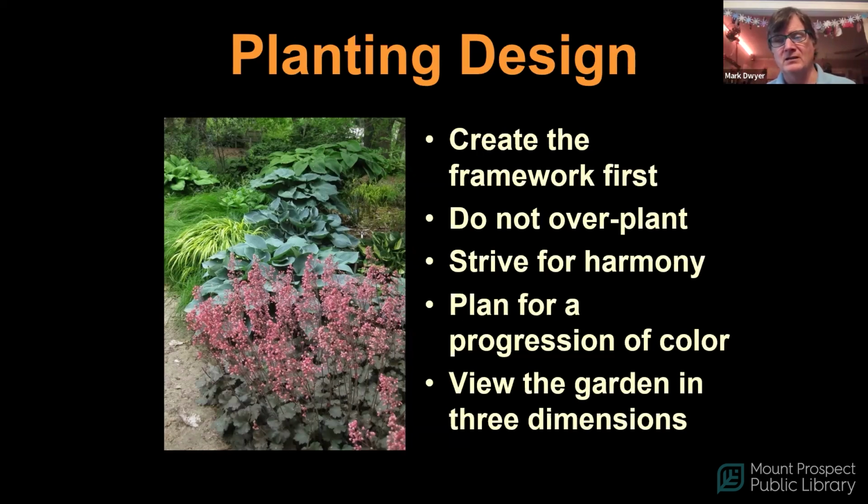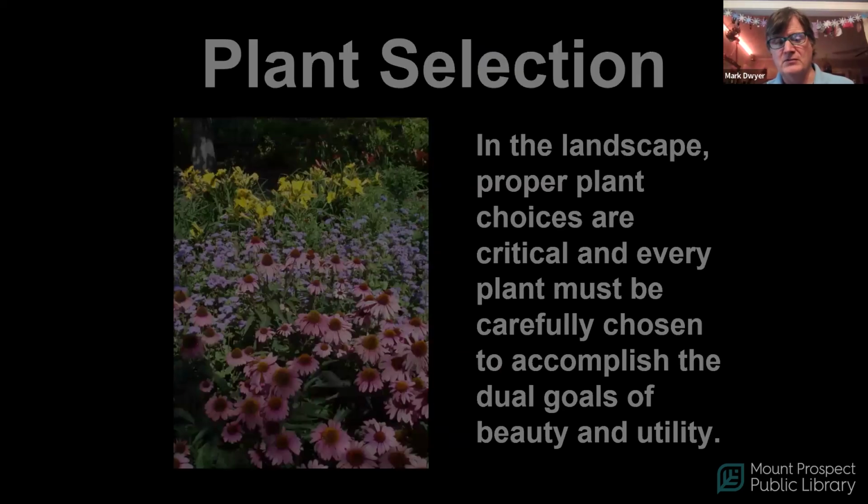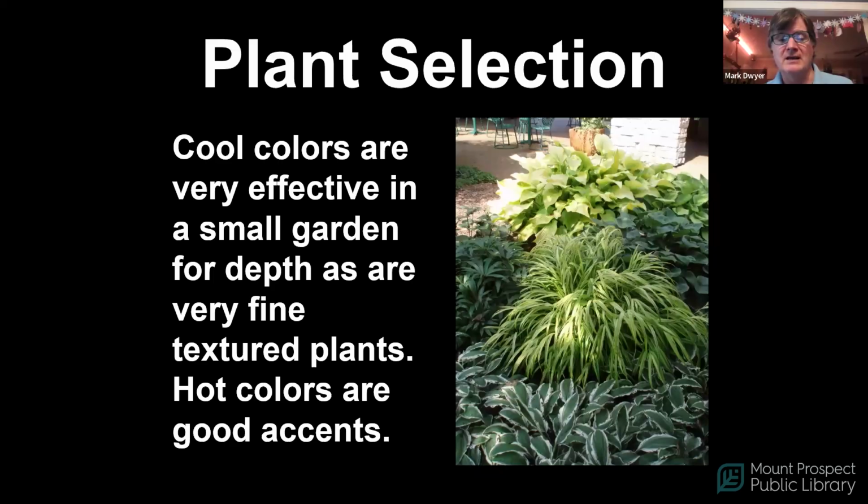You should have 12 months of color. Yes, we have April through October, November for our earliest blooms to our latest fall color, but we should be looking upon a winter season with colorful stems, interesting conifers, ornamental bark, fruits, etc. But do garden in those 3 dimensions. So proper plant choices are critical, absolutely. And I apologize for the speed, but a lot of this is also on your handout.